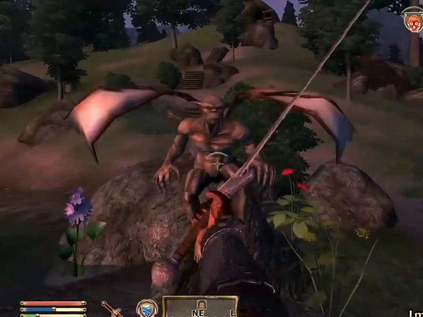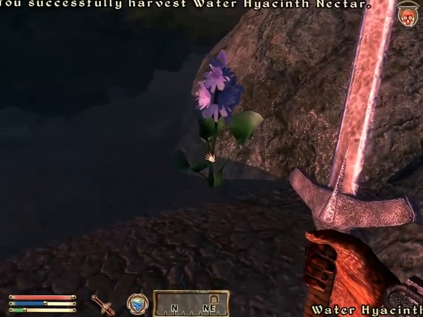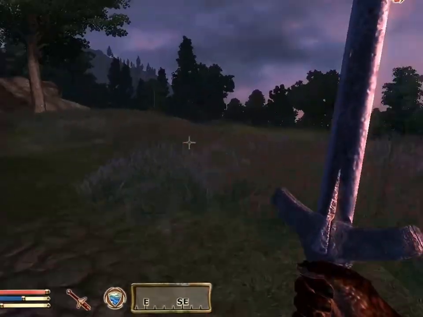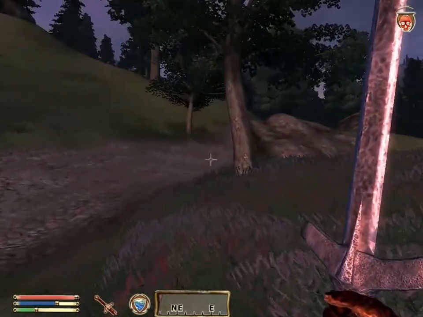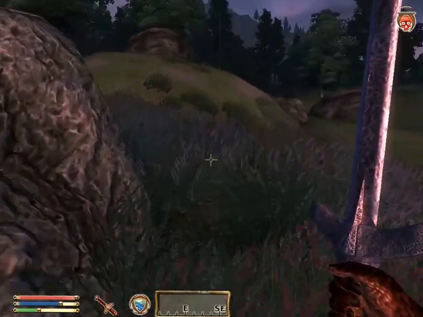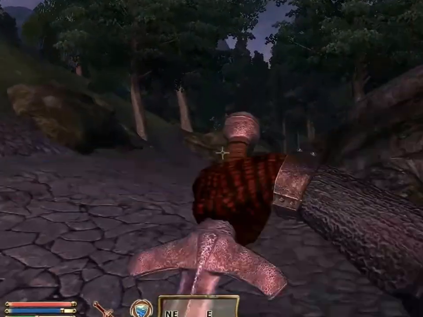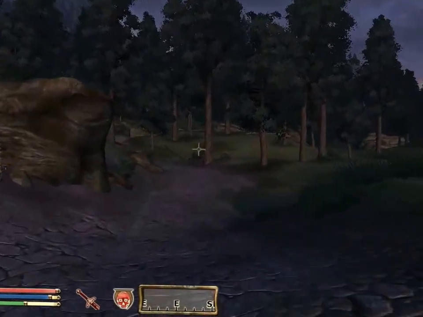Gotta get some imp gall. Sweet. There's also one of the stones of power over here. I believe it's the one of the steed, I could be wrong. However, the stones of power in this game, unlike Skyrim, are all based around your fame. So the more fame you have, the more power the gods are willing to give you, because it shows that you're someone who can handle it, I guess.